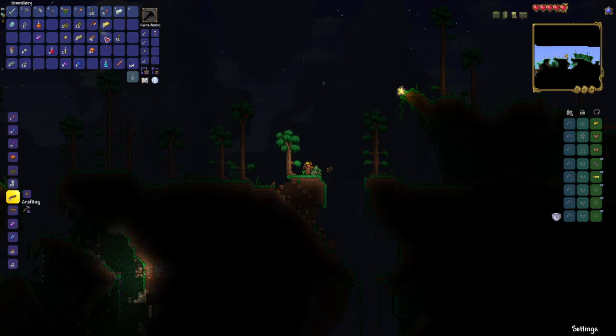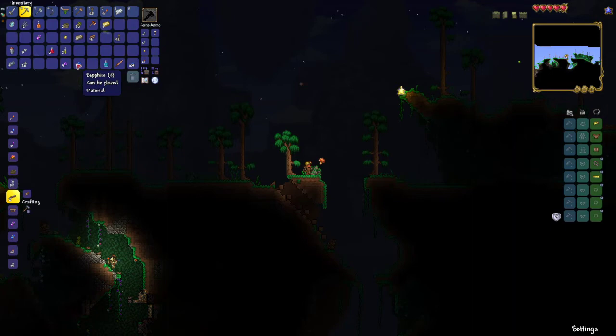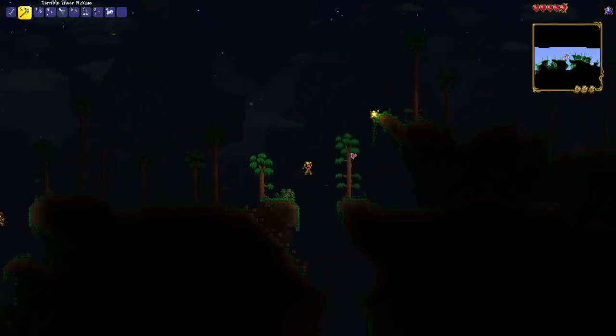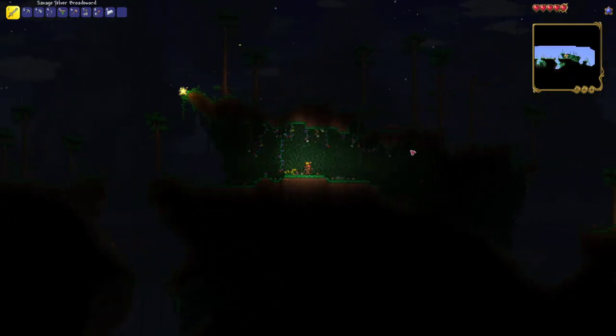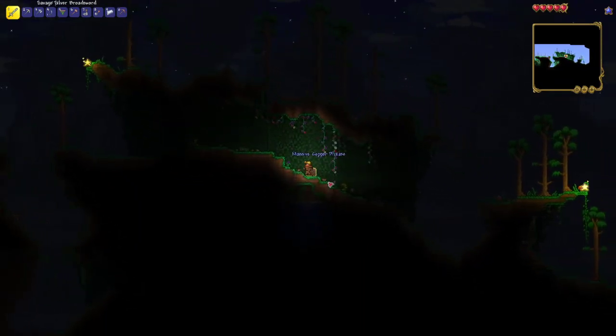Is Blinkproof just a flower? Okay, I don't need it, man. I don't need mushrooms either. I got a bunch of healing potions. Okay, I think that's all. Let us venture forth. Oh yeah, I should.